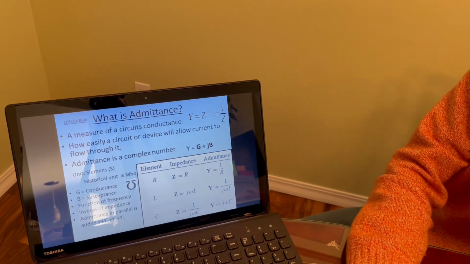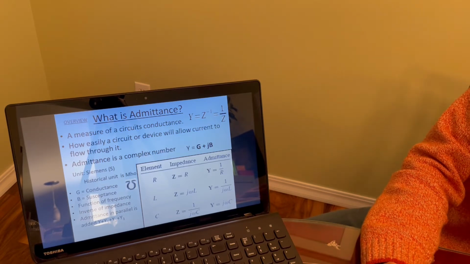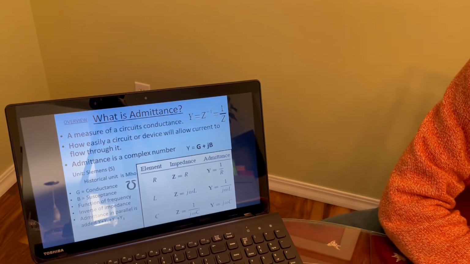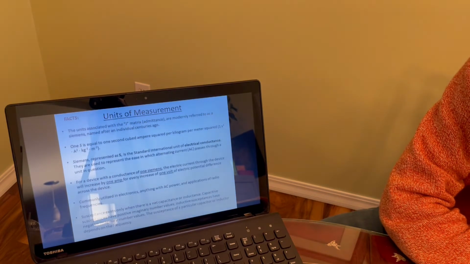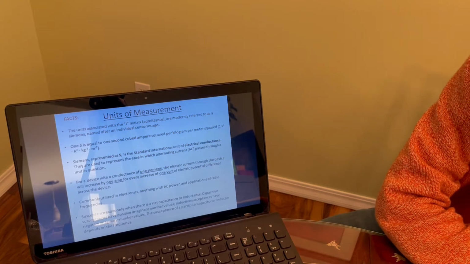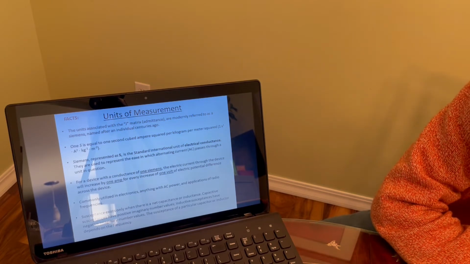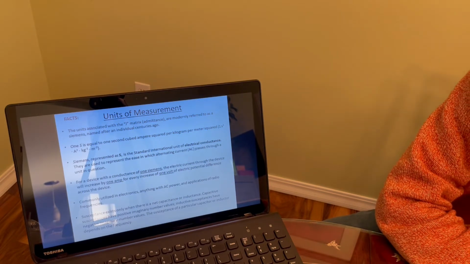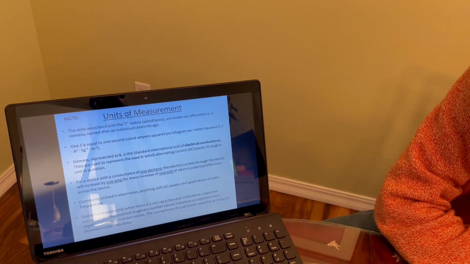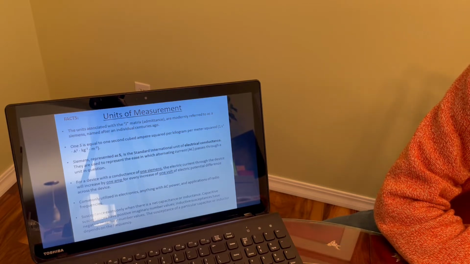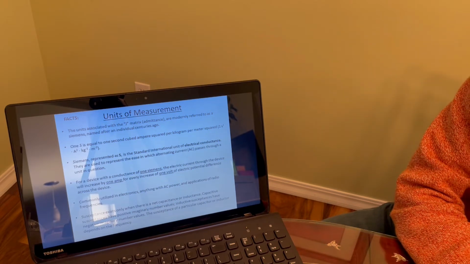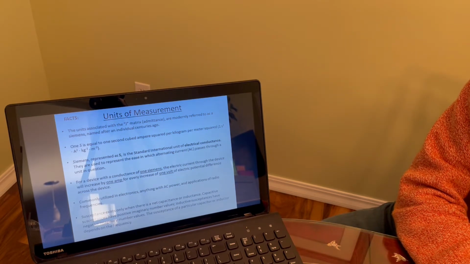and this table shows the RLC elements, their impedances, and the equivalent admittance formula. The base units of a Siemens is 1 second cubed times ampere squared over kilogram times meter squared. And being the unit of electrical conductance, 1 Siemens passing through a device means that 1 amp will increase per every 1 volt.